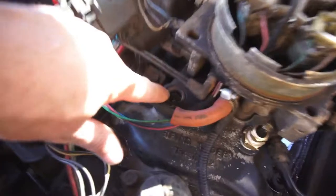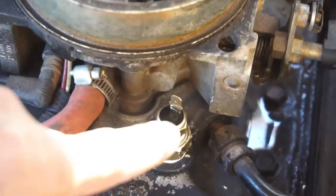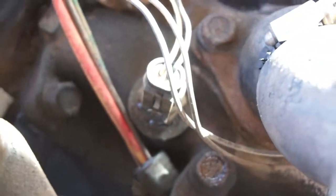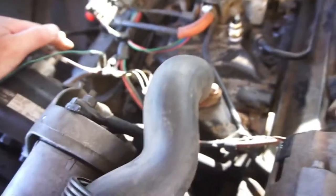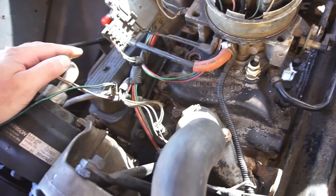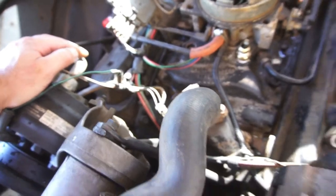Anyway, so I took this off. It's one of these cap screws right here. Took that one out because that's the only access to the coolant I think I got. So I have this one, that one, which I had an adapter for to go into that size. I didn't have an adapter for that size. And I couldn't tee off. I don't have anything to tee off into the actual temp sensor there. And the only other thing I could have done was purchase a coolant hose horn, I guess you can call it.